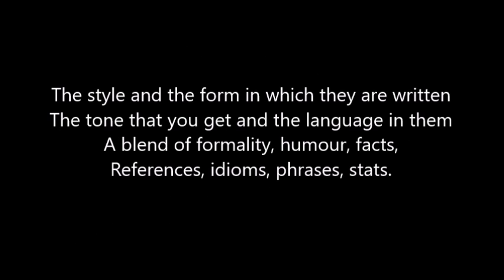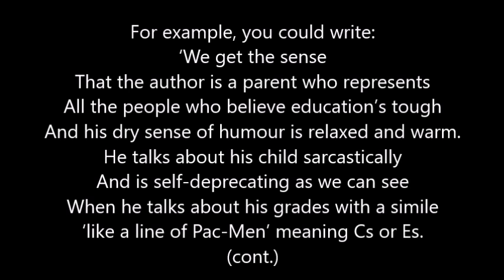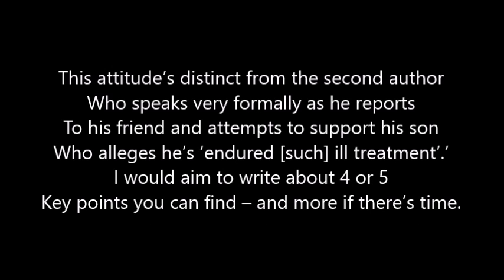You can comment on the style and the form in which they are written, the tone that you get and the language in them, a blend of formality, humour, facts, references, idioms, phrases, stats. For example, you could write, we get the sense that the author is a parent who represents all the people who believe education's tough and his dry sense of humour is relaxed and warm. He talks about his child sarcastically and is self-deprecating, as we can see when he talks about his grades with the simile, like a line of Pac-Men and in his C's or E's. And his attitude is distinct from the second author, who speaks very formally as he reports to his friend and attempts to support his son, who alleges he's endured such ill treatment. I would aim to write about 4 or 5 key points you can find, and more if there's time.